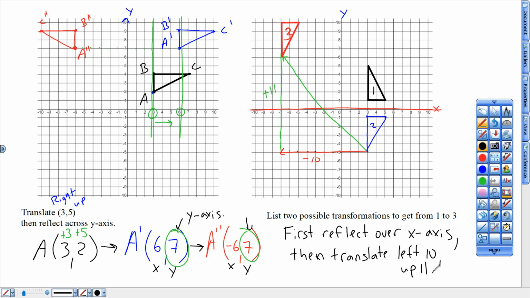First, reflect over a major axis and see what you got. If that first reflection doesn't get you there, reflect over the other axis to see. Because one of those reflections is going to give you that shape the way it should be, and it's going to be up to you to move it.